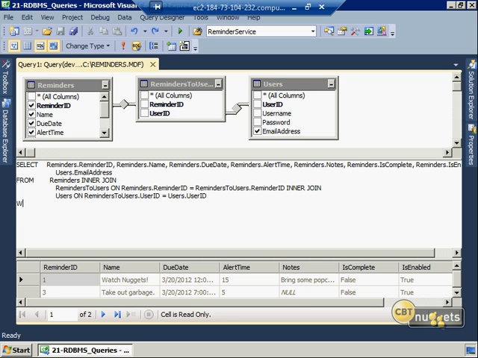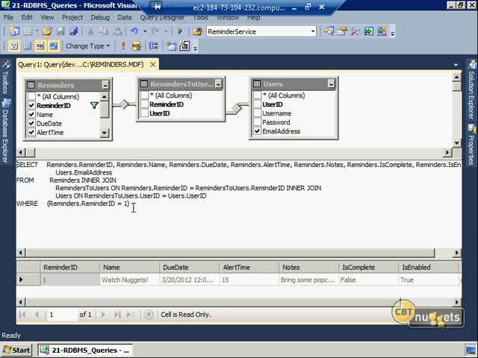Now we can also add filters onto our statements, so we can hunt for specific data within our queries. So we could do WHERE, and that's the name of the statement here. In our case, let's do a simple one, reminders.reminderID equals 1. So if we wanted to hunt for a specific reminder based on the ID, we could do this. And in fact, when we get into update statements and our application, when a user is inside of our application, they're always working with one reminder at a time.